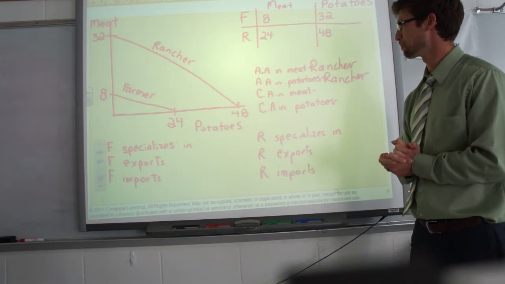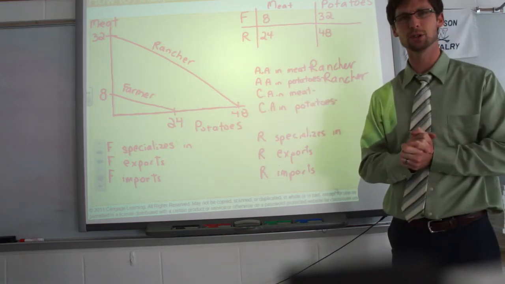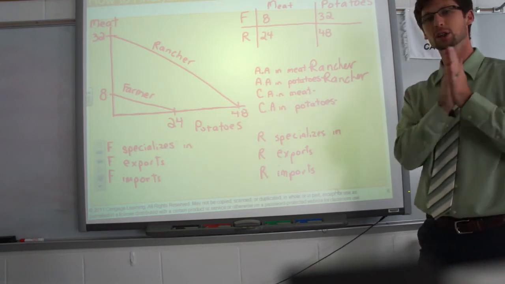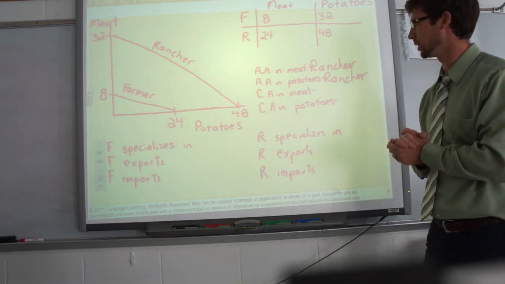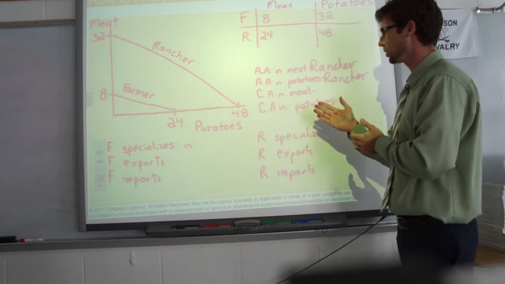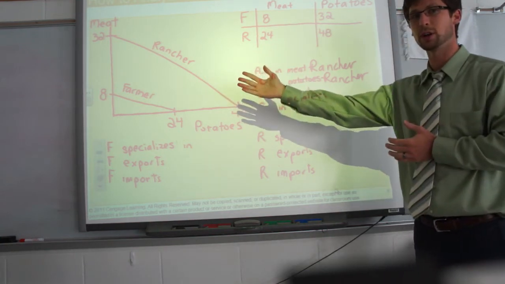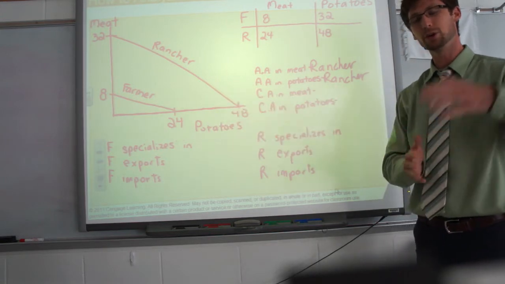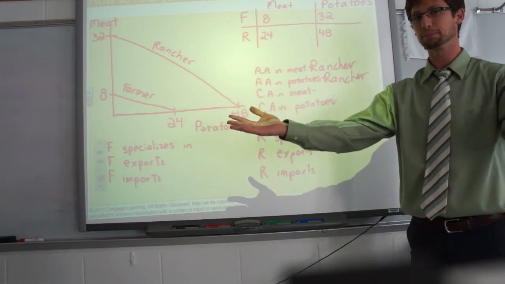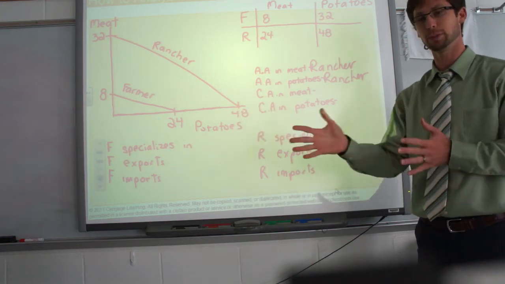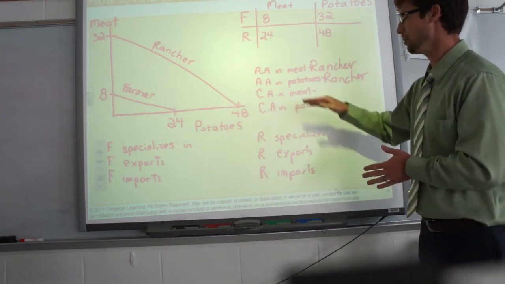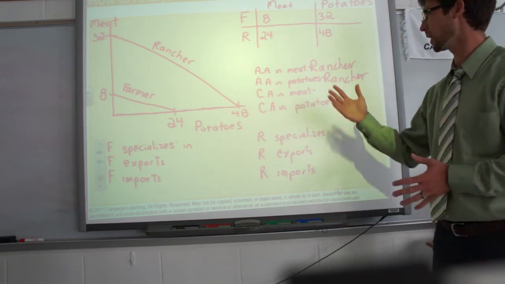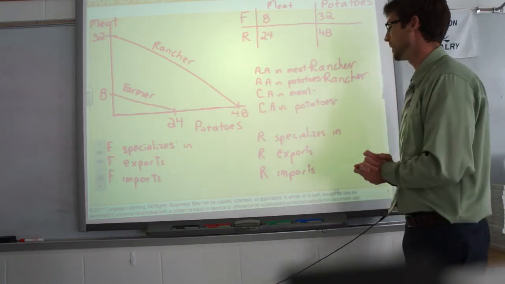Okay? But now, what the heck is comparative advantage? Hopefully we know now that comparative advantage is who has the lower opportunity cost in the production of that good. And what we're trying to show here with the production possibilities frontier is that society and countries face trade-offs. You can either do this or you can do that. You cannot be in two places at once. So if you are making meat, you are giving up the opportunity to make potatoes. If you're making potatoes, you're giving up the opportunity to make meat.